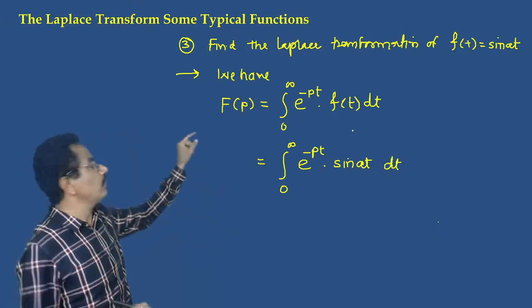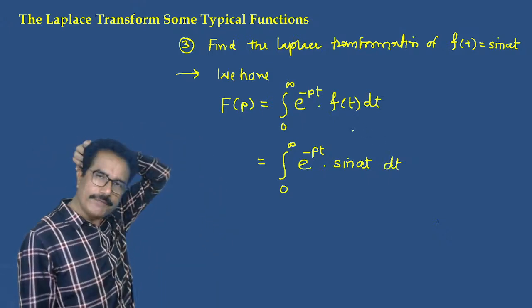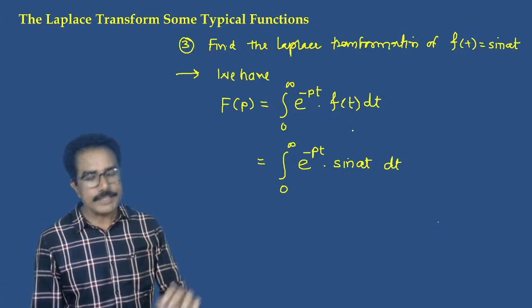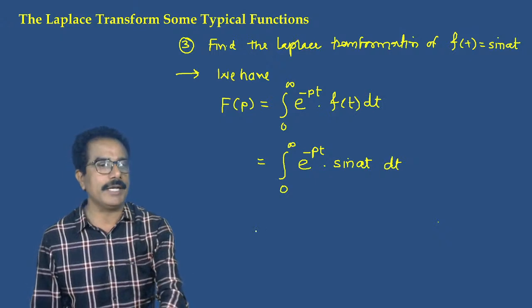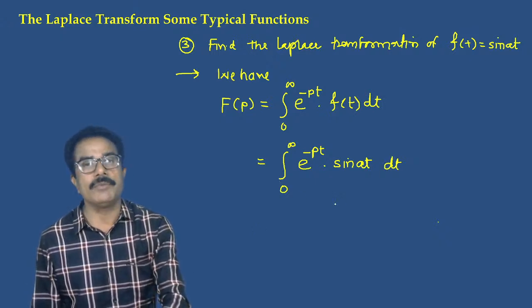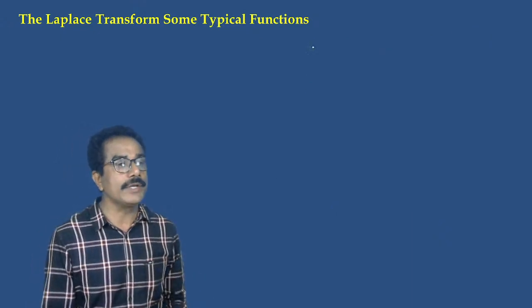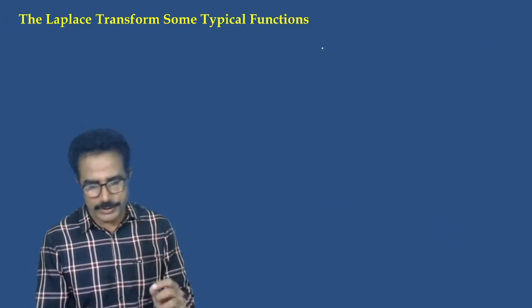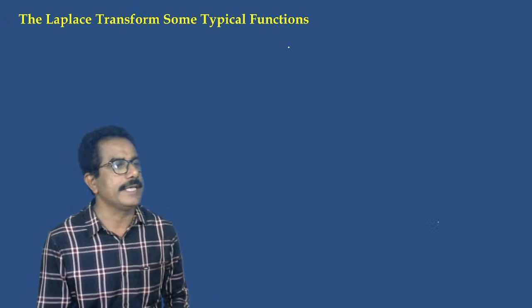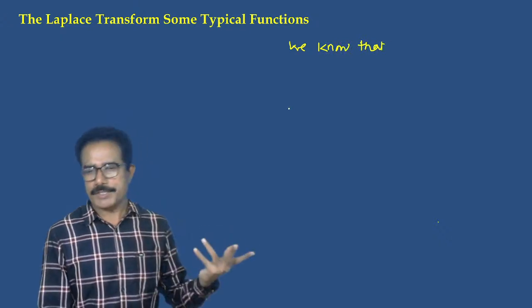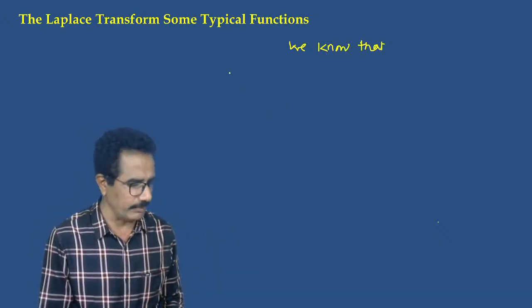Because here we have to find out the Laplace transformation of f of t is equals to sin at. Here we have to use the formula. आता इथं मात्र तुम्हाला ऍक्च्युअली डायरेक्ट फॉर्म्युला वापरायचे. तो फॉर्म्युला तुम्हाला समजून सांगतो अगोदर. Actually we know that the formula for... नसेल तर मी समजून, I shall explain that formula.